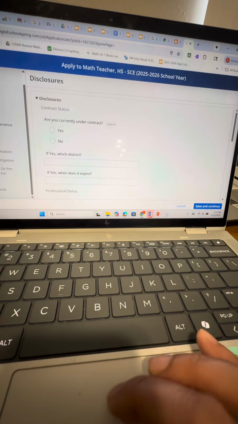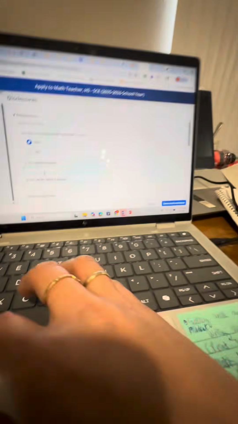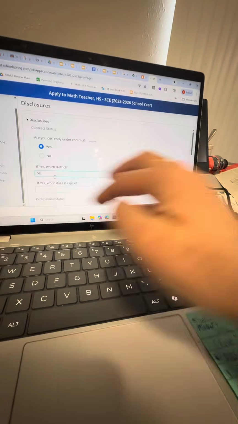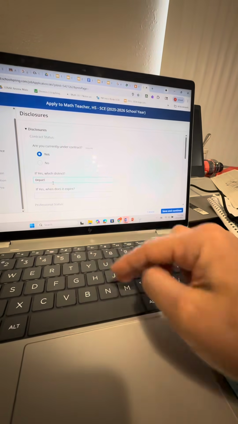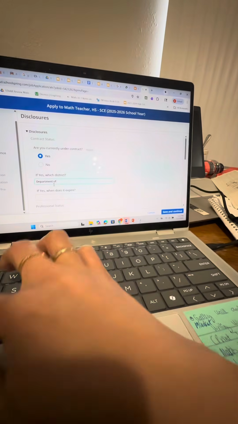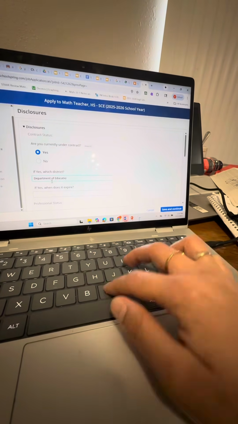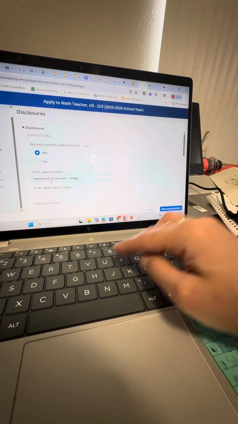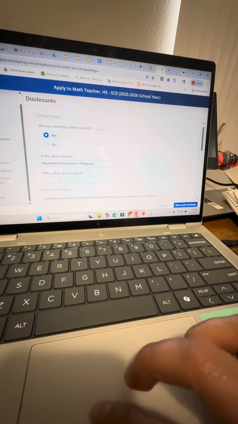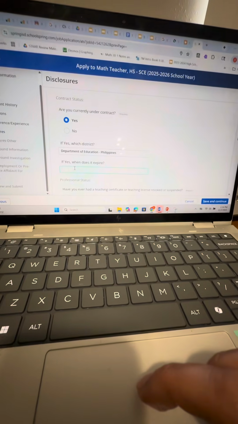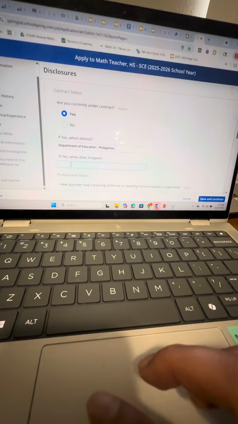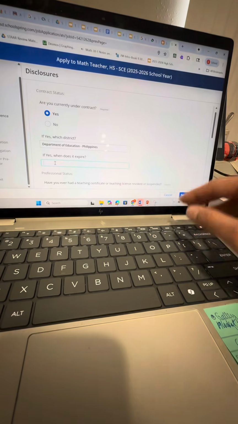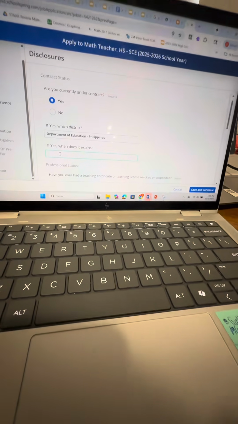So are you currently under contract? Yes. So what district? District is the division in our country. So I'm going to put Department of Education, Philippines. End of story. Okay. If yes, when does it expire? Your contract, I would say maybe I'm planning to move.